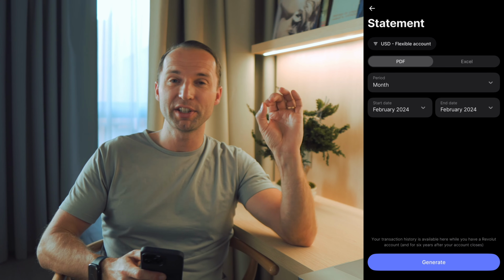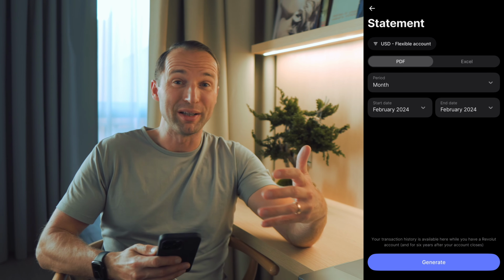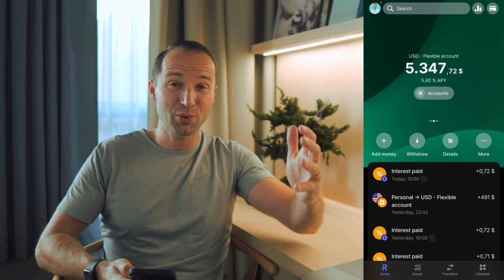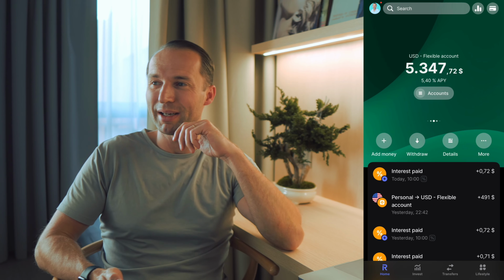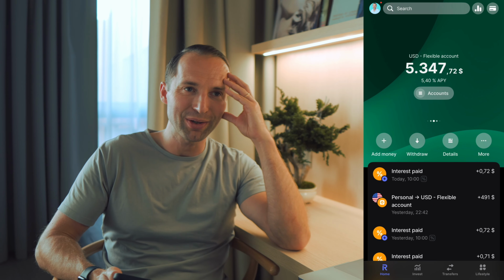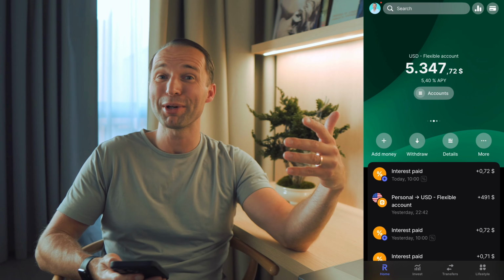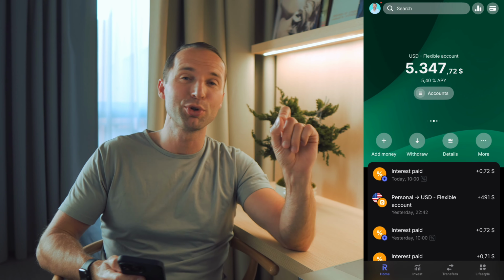Really think strategically where you keep your funds, how you can maximize your money while it's waiting to be invested or used for something else, because quite often you'd be surprised, you just keep money sitting around. Recently, I found some cash that I had somewhere else in my safe, and I thought, oh my God, if I had invested that cash in one of those accounts, it would have accumulated already quite a bit of money over the time. So just make sure to put your money to work.